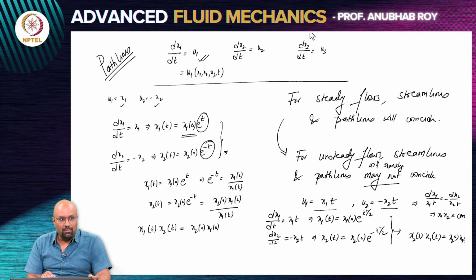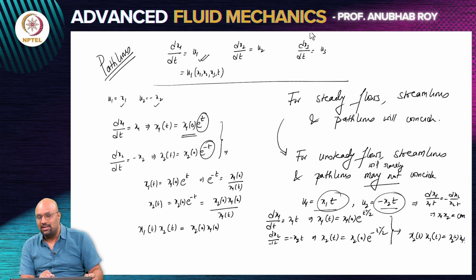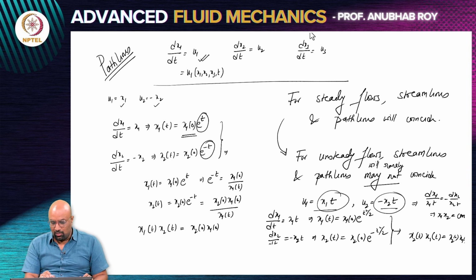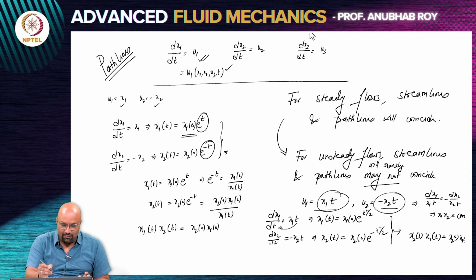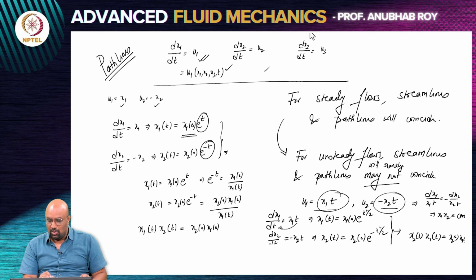As the particle moves along that trajectory, it continues to remain on that particular streamline. But in general, this is a very special kind of flow, where I have the same time dependence in the two velocity components. One way to make this problem steady is to define a new time, and in that the flow becomes steady. But this is an exception. In the general scenario, when you have an arbitrary time dependence, when u1 depends arbitrarily on time, differently from the dependence for u2, you are not going to get streamlines and path lines coinciding.